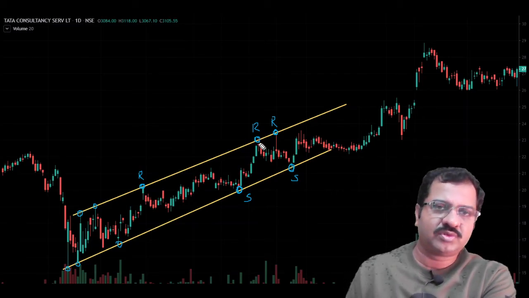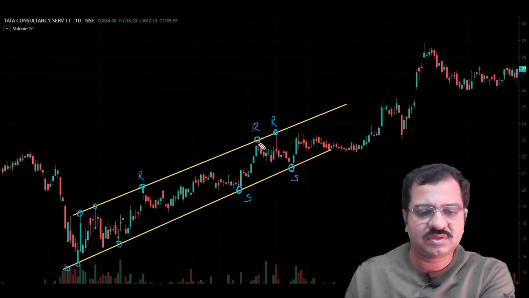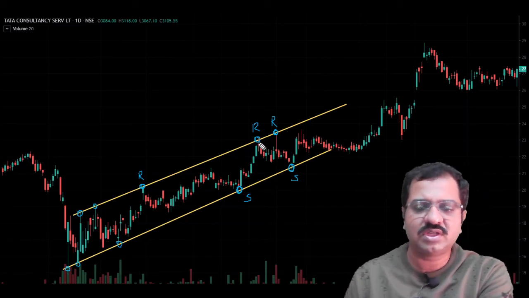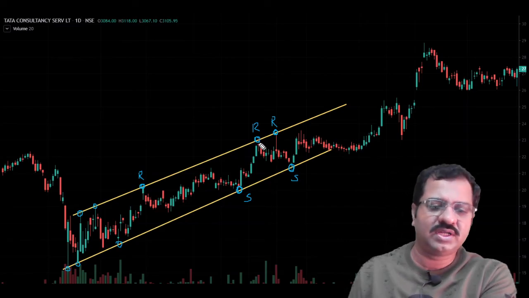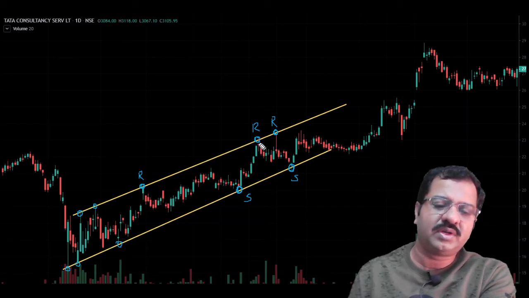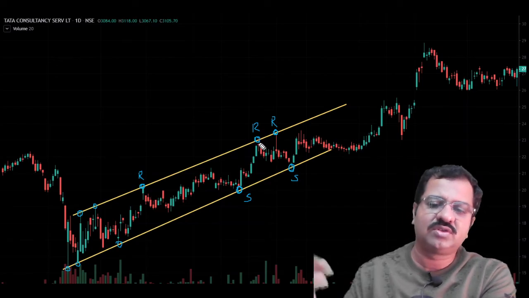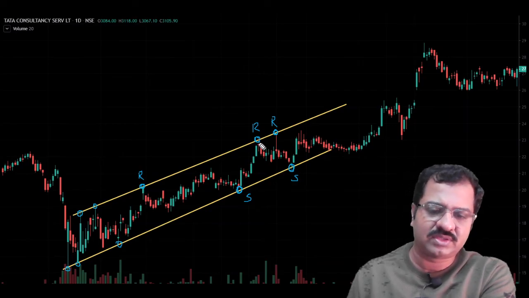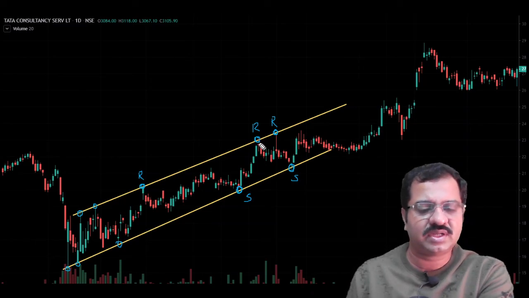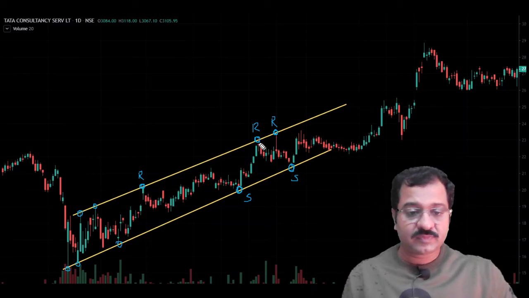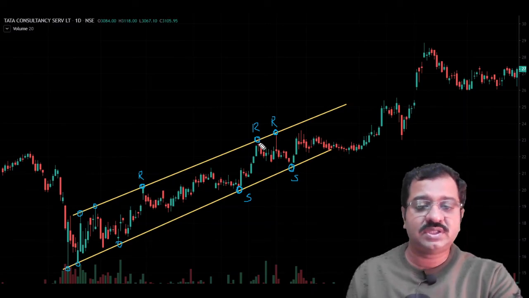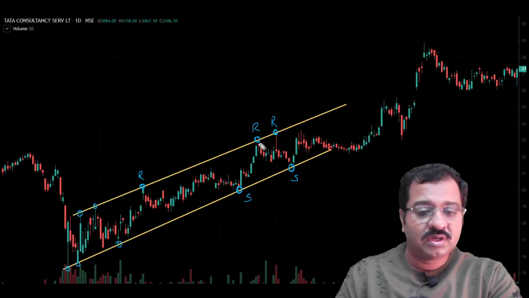Or if the upside resistance level is not fixed and there is only a support level, then you can trade only the trend line support level. And many times it's possible that there will be only a proper trend line support level, but on the upside sometimes it goes up too much, sometimes it stays low. It is not mandatory that there should always be a channel. There can be only one level also. More of these we will see when we learn about chart patterns, candlestick chart patterns.